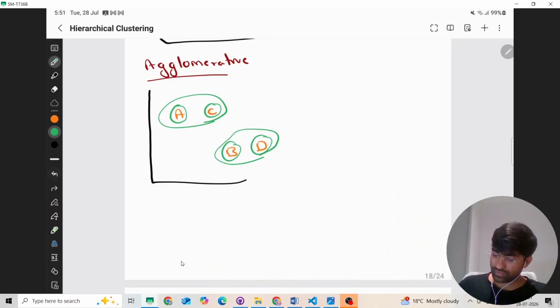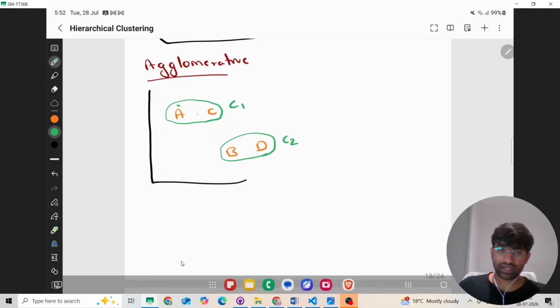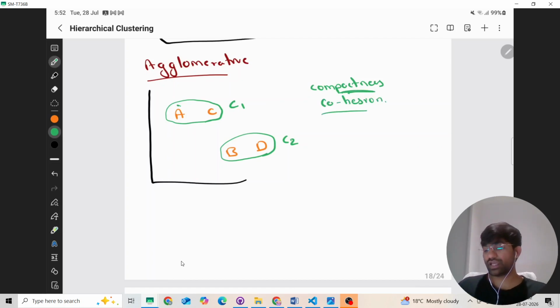So when to stop this? In the real world, we will not have only 4 data points or 3 data points. So when to stop? According to me now, if I form only 2 clusters, that is a good clustering. I can predict my data very well because these 2 clusters are far from each other and data points are close to each other. Compactness and cohesion. I have explained this in the Silhouette score, if you remember. Compactness and cohesion is good here. It is good enough. So according to me, I should form 2 clusters. But agglomerative will keep on forming until it forms one big cluster.